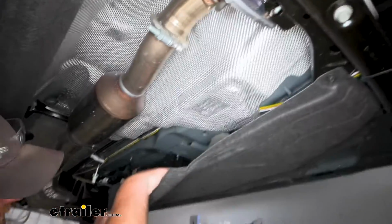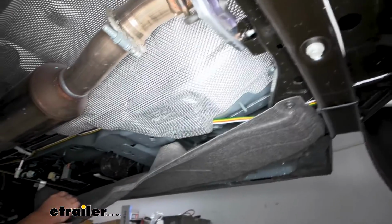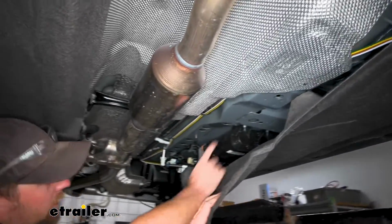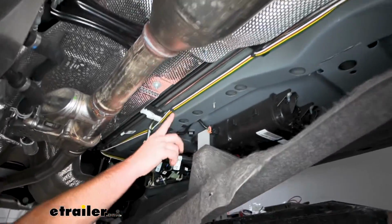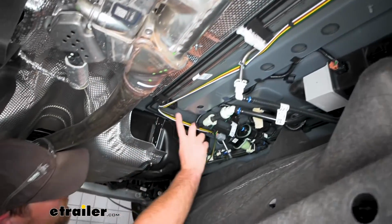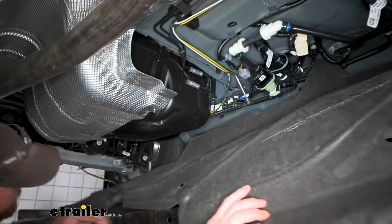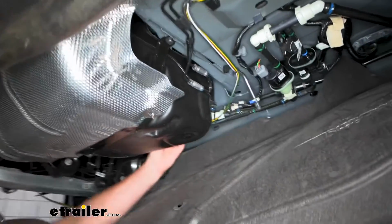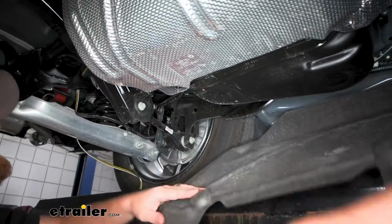So this is held in place. There's a few 10mm head screws or nuts along the bottom. You can pop down, and I just followed these factory lines here, and it shoots along through there, just on this side.